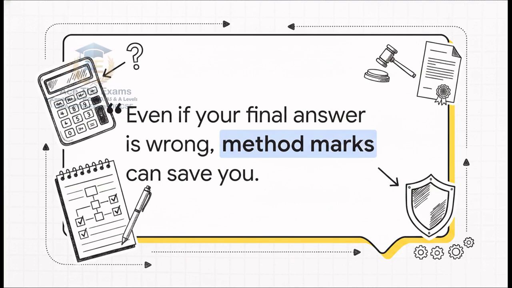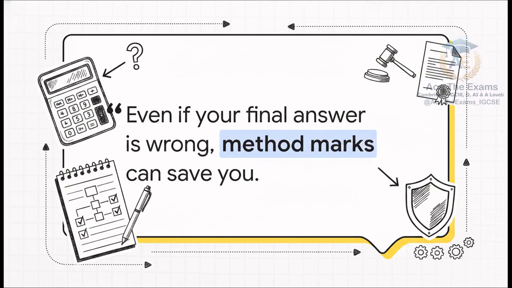This direct examiner alert proves a fundamental rule. How you solve the problem, your clear notation, your methodology, is exactly what guarantees your method marks. I cannot stress this enough. If you type a massive calculation into your calculator, hit equals, get a number, and just quickly scribble that single number on the answer line, you are gambling your entire grade. If your finger slipped and you pushed a wrong button by accident, you get a 0, nothing.